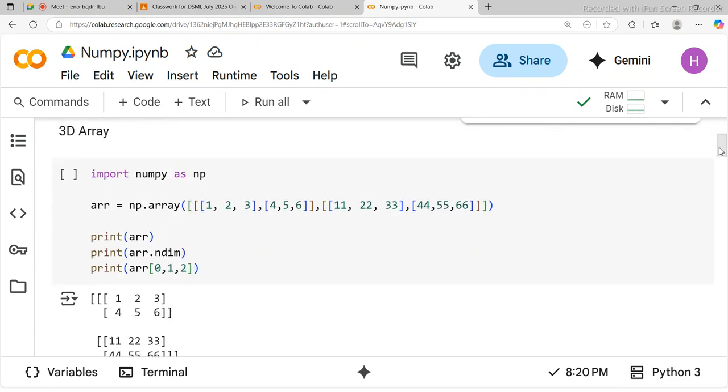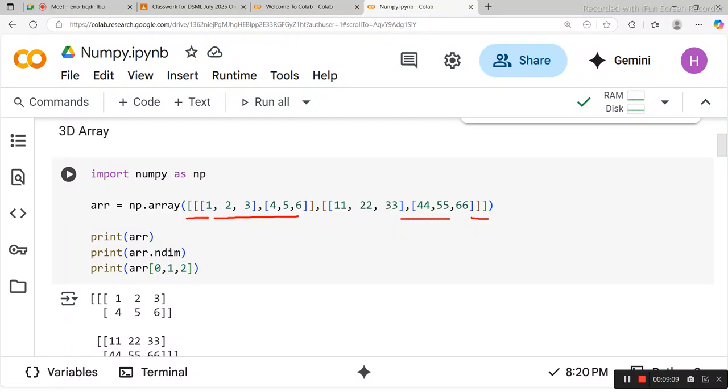Similarly you can go for a 3-dimensional array where you will have 3 subscripts. You can see here, 1 2 3 4 5 6, then 11 22 33, and this is my first matrix and this is my second matrix.